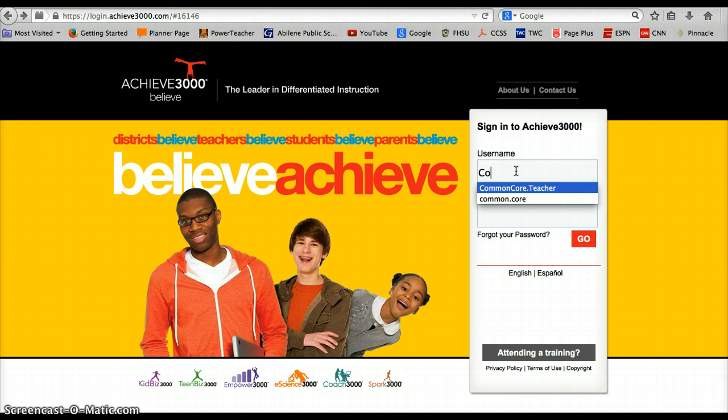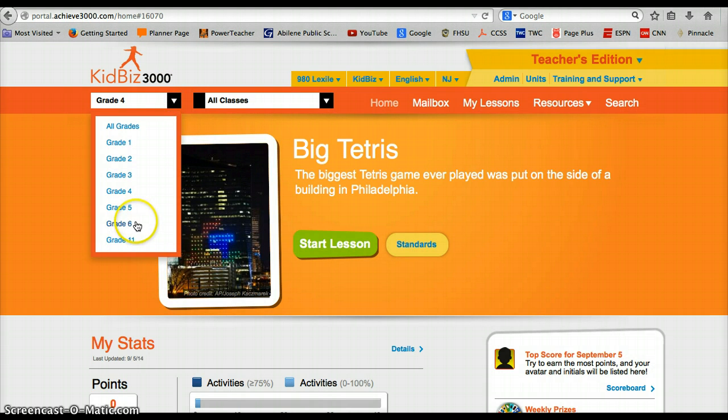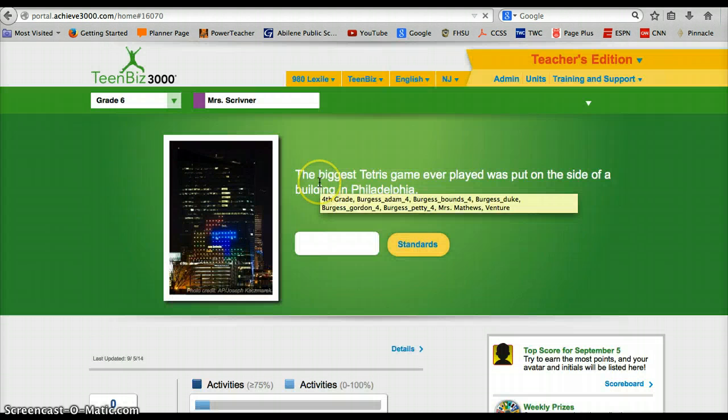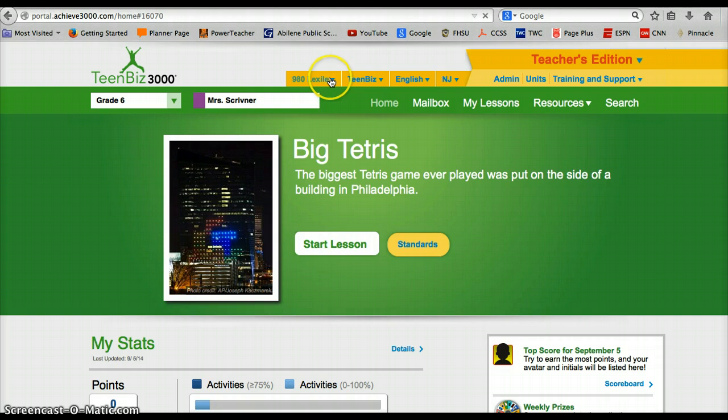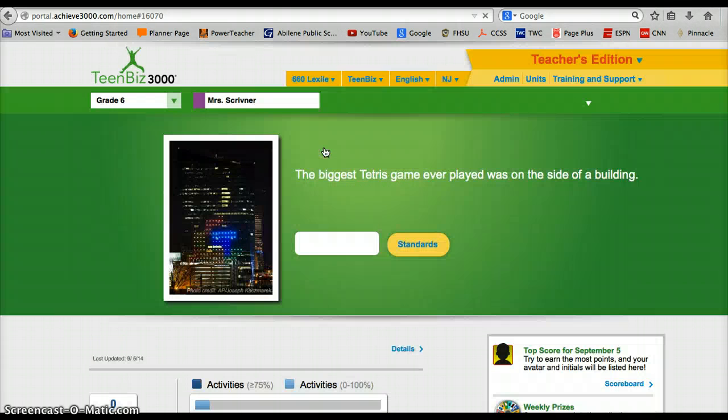So I'm going to log in here, and go to Achieve 3000. Now, very simply, all you do is it's got the grade levels up here, and I teach 6th grade, so I come over here, and then what I want to do next is I come up here to the Lexile level. And so if I want to make 3 different levels of readings, then I just select whichever Lexile I want to look at. And so I'm going to choose this one here, this approaches, and say that this is a level for a slower group of kids who aren't reading as well yet.